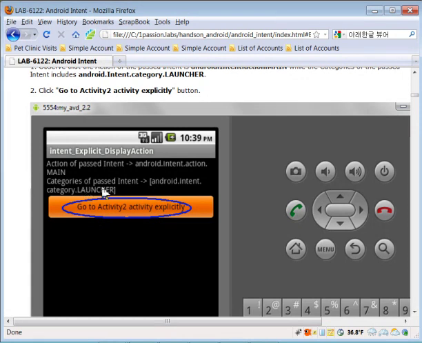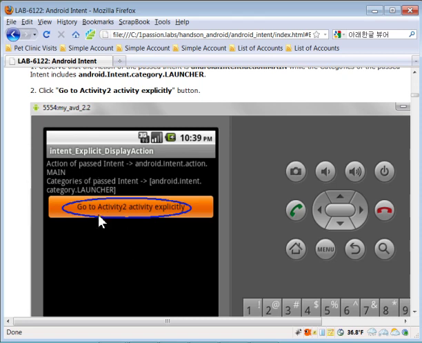These action and category fields are in fact set by the Android platform because you are displaying your first activity that gets called. It is set as the main action, and the category is set to launcher. You see how it is performing the intent resolution to find your activity that can get started.